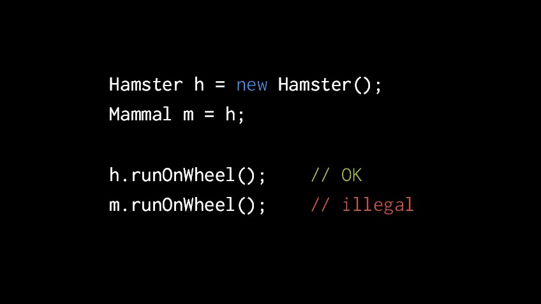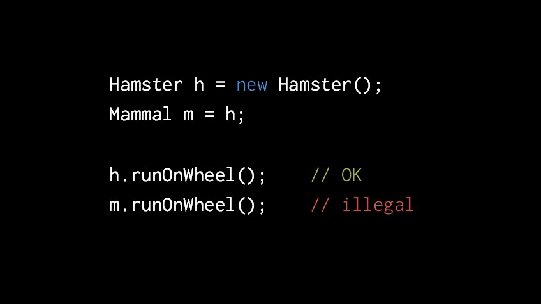As far as the compiler is concerned, M is just a mammal, and whether it's a more specific kind of mammal, it doesn't presume to know. And so to be consistent with static typing, it can only allow you to use the fields and methods which belong to the mammal class, not to any descendant class. One way to think of this is we can distinguish between the compile time type of an expression and the runtime type of the expression. The compile time type of M here in m.runOnWheel is always going to be mammal, but because there's always a potential at runtime that we might assign any kind of mammal to a mammal reference, the actual type, the runtime type, could be something else. It could be hamster.